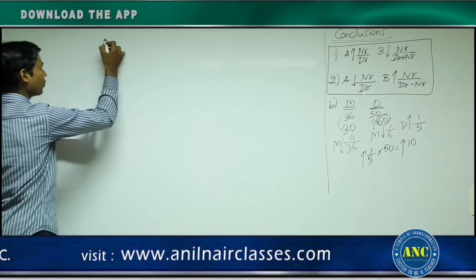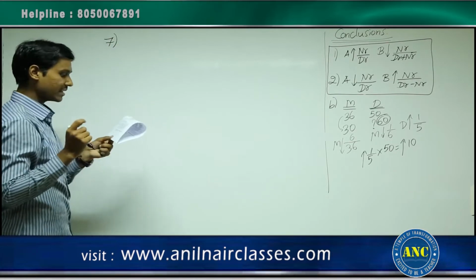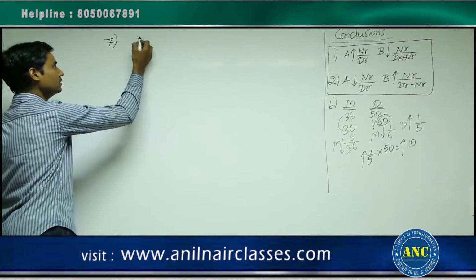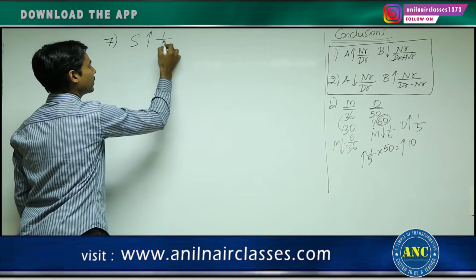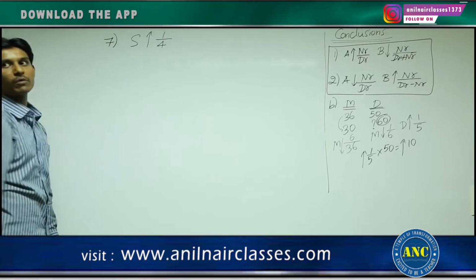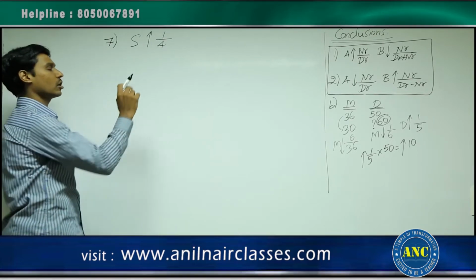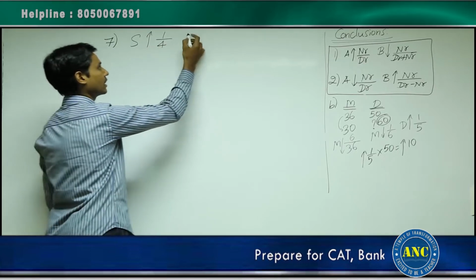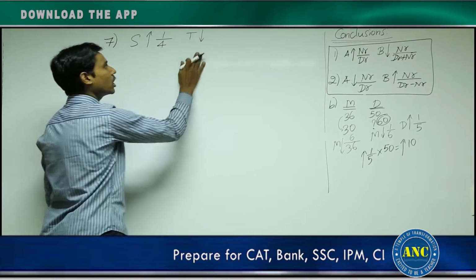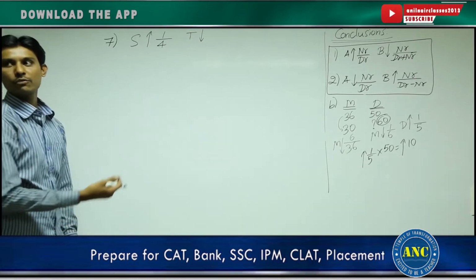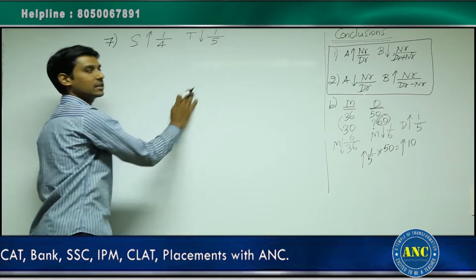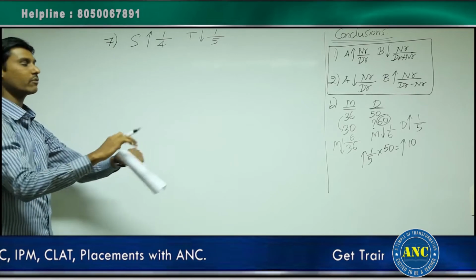Let us read the question one more time. Listen to this. What they are telling: when speed of a car is increased by 25%, speed increases by 1 by 4. Because distance is constant, speed and time are inversely proportional to each other. If speed increases, the time should decrease. By what value should the time decrease? 1 by 5. Question consists of increase, so increase the denominator by numerator. Time decreases by 1 by 5.